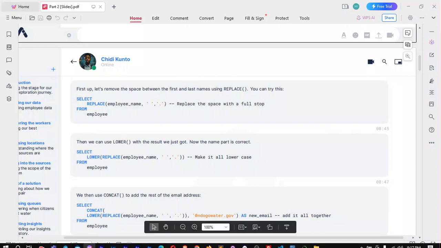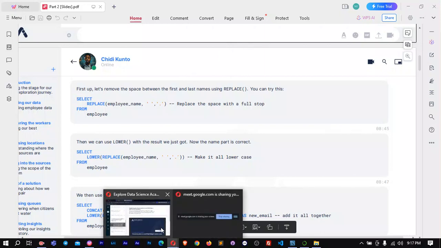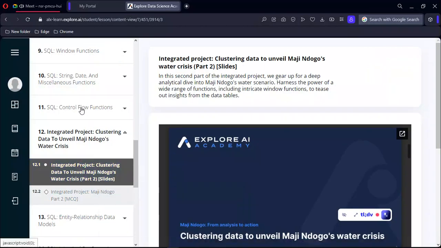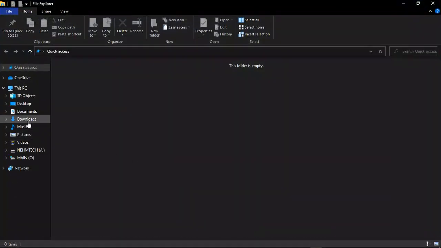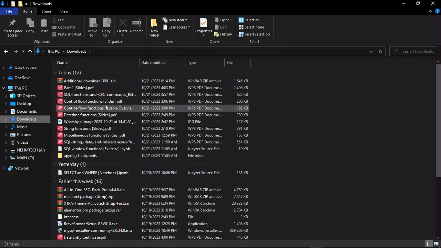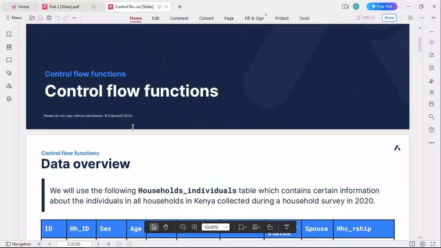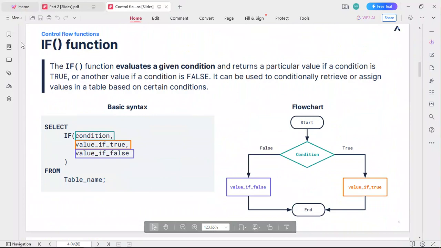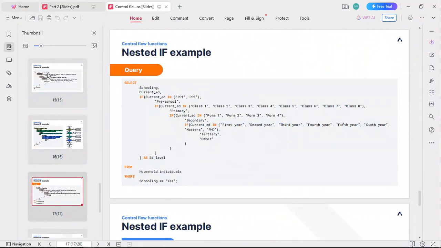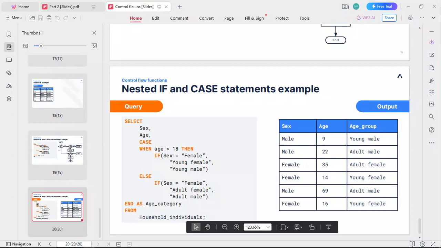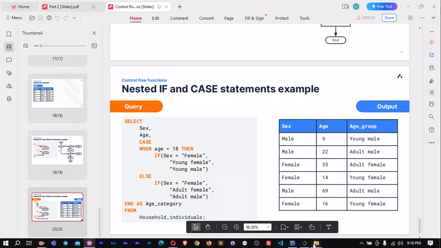But I was just going through the modules today. This part for control flow, and I don't know if I have that file here. It was for SQL, I think control flow. Let me get the slides.